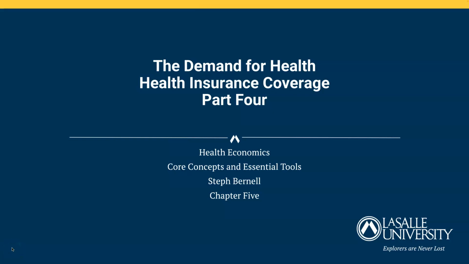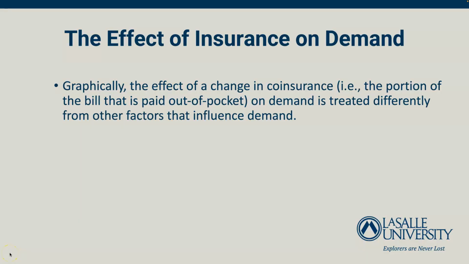Now we have all the tools needed to examine how health insurance affects the demand for healthcare and ultimately how it affects healthcare prices, utilization, and healthcare expenditures. Graphically, the effect of a change in coinsurance, for example, the portion of the bill paid out of pocket by the patient, on the demand curve is treated differently from other factors that influence demand, and let's see why.